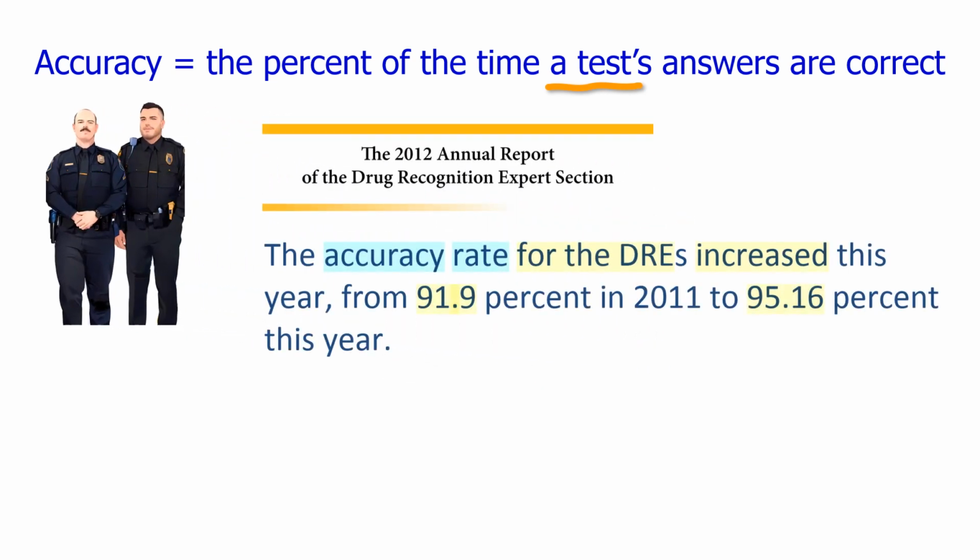And because they think those accuracy numbers validate their opinions, they track them and put them in their annual reports and take them to court and use them to put people in prison. This is bad science. Later in this course, you'll learn to turn it to your advantage. For now, the accuracy of expert opinions is not the subject of this video.